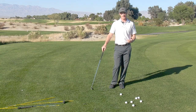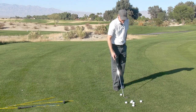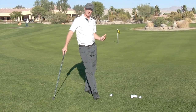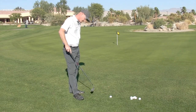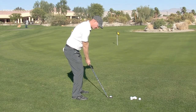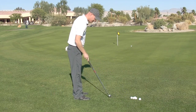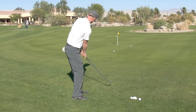As we get better at this, we can do a couple of things to hit a little bit lower or a little bit higher depending on what kind of shot you're looking for. To hit a little bit lower, all I'm going to do is just put the ball back in my stance. Back in your stance means, for a right-handed player, back off your right heel. I put the ball back off my right heel, still have my hands in the center, and I do the same lag. You'll notice the ball comes out pretty low and runs a little bit more. Hands in the middle of the stance, I just lag it and it comes out nice and low.